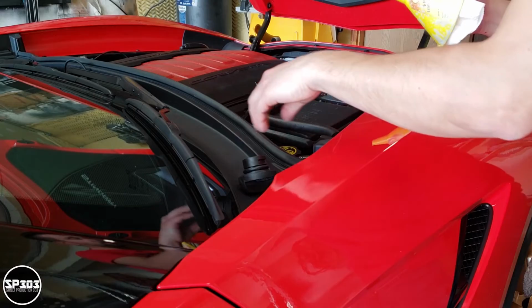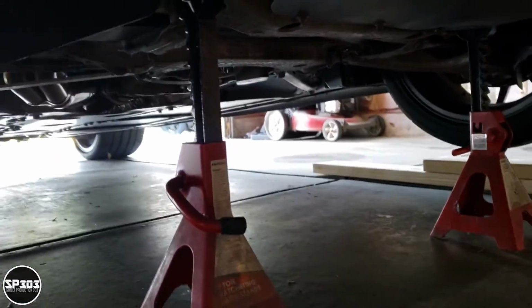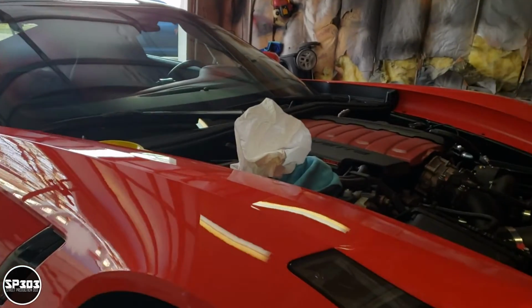All the stuff underneath the car we're done with. Before I actually drop the car back down on the ground, what I like to do is add a little bit of oil into the engine bay, and this gives me a chance to look underneath it and make sure everything is tightened and there's no leaks. Where actually the plug is, right here. Alright, cool, let's check for leaks. Nice, nothing. So let's drop the car back down on the ground and finish adding the rest of the oil.